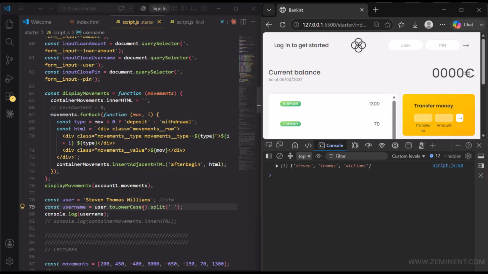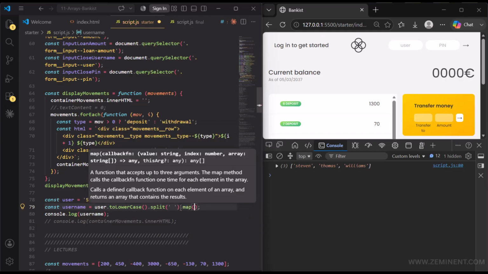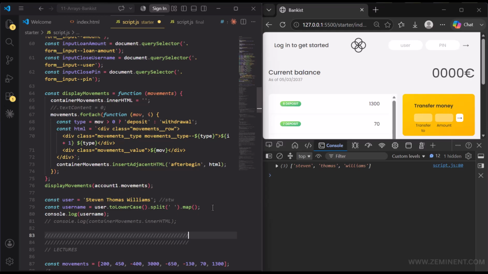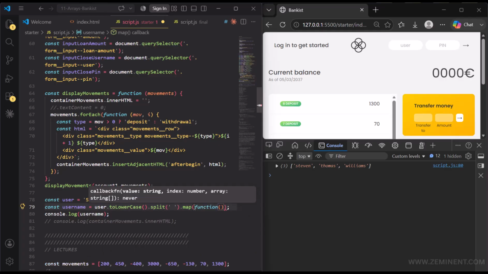Now we can call the map method on this resulting array. So write map, and we can call the split method on the result of the toLowerCase method, because this one returns a string and split is available on all strings. Now let's define our callback function. So that is function, and then say that we have a name.